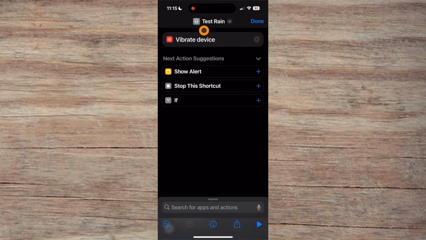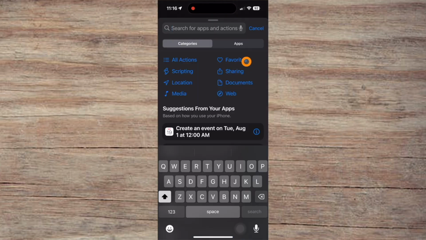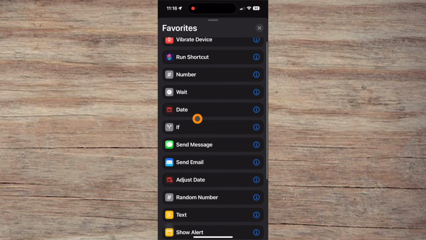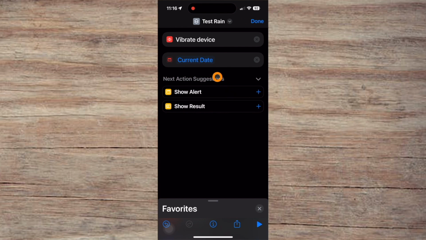So this is kind of like your timeline of what's going to happen. As you start building these things, it's going to do whatever you say in order. We're just going to use 2 rain gauges, so we're going to go to our favorites here. I've already got a bunch of these loaded up, the ones that I use often, I guess you could say. And the next thing we're going to grab is the date. You're going to see the date pop up there. All right, so let's get those 2 rain examples there.